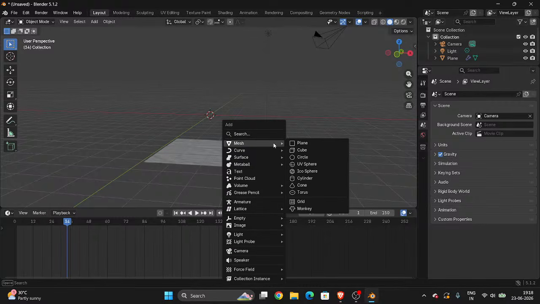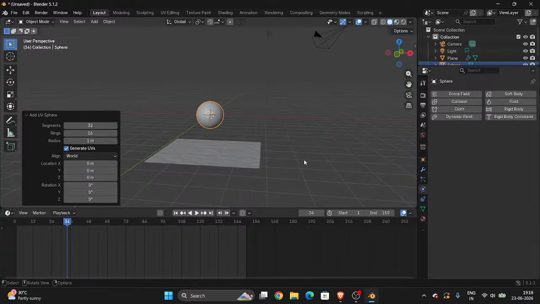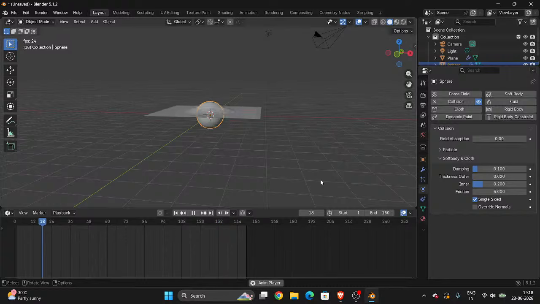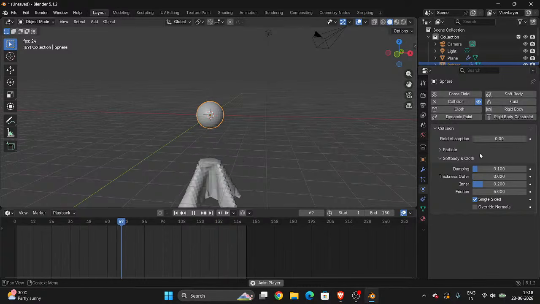So let's go with Shift A again and select the UV sphere. And select collision. And that's it. We need to change nothing in this. Wait, and there.